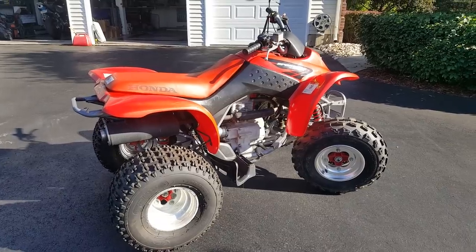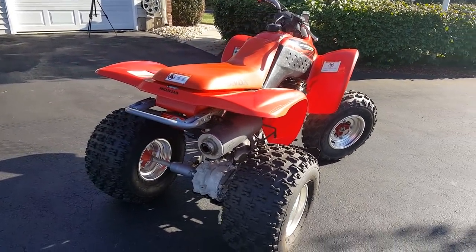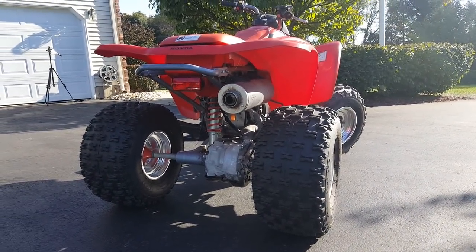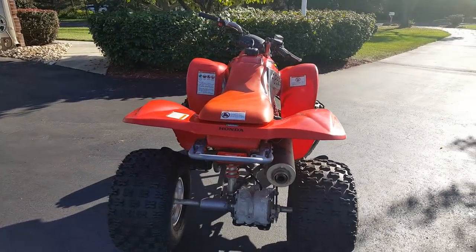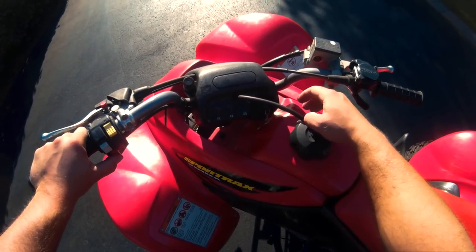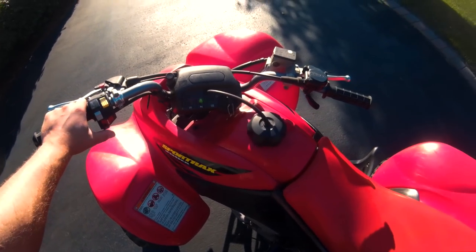Obviously I'm going to be sensitive to stuff like that because I just put the quad together and did work on it, and it's not even my quad. So things like that are just the nature of the beast, I think, in this case. It took me a little off guard at the start, but this thing's ready to rock and roll. Check this thing out. What did I do wrong here? Check this thing out.